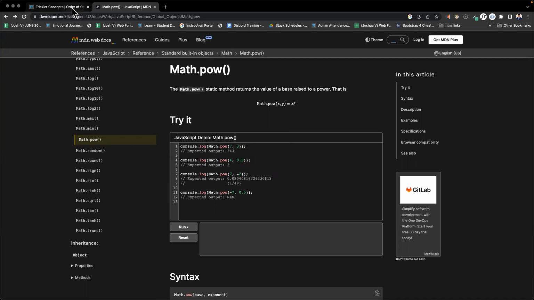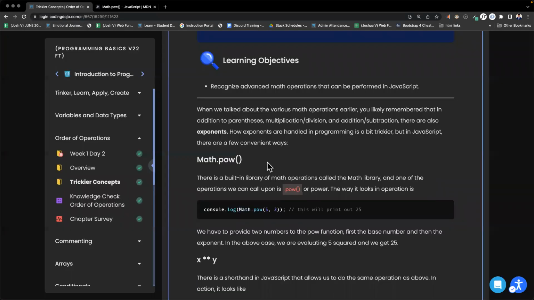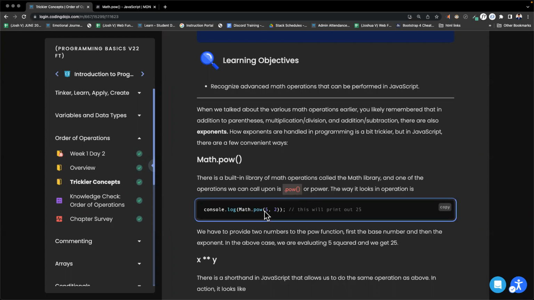All right, so can someone explain to me how exponents work? Can you give me a brief summation of what exponents do? Like if I have 5 to the power of 2, what does that mean? It just multiplies 5 by itself twice. Yes, you are multiplying the number by itself the number of times you see here. So we are saying 5 times 5, and we are only multiplying it by itself twice. And that's what will give us the output of 25. Right? So let's just see this in action.